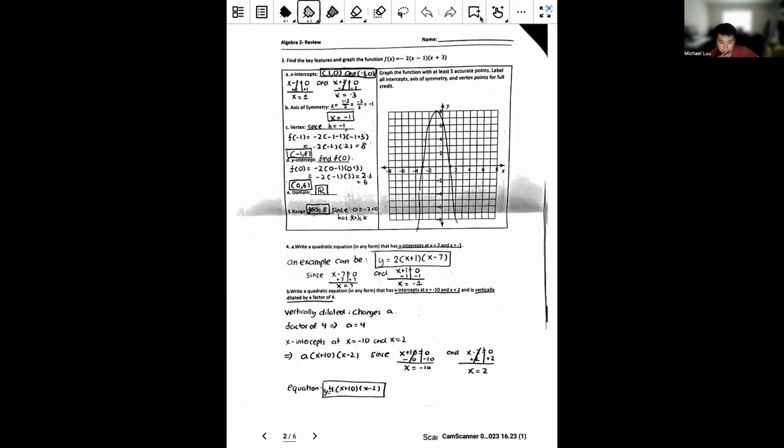For this one, what I have to do is find the x-intercepts. So you notice here that what I did was I ignored the 2. I basically ignored it like it never happened, like imagine me erasing it like that. And then I set these two things, these two things multiplied together, equal to 0.